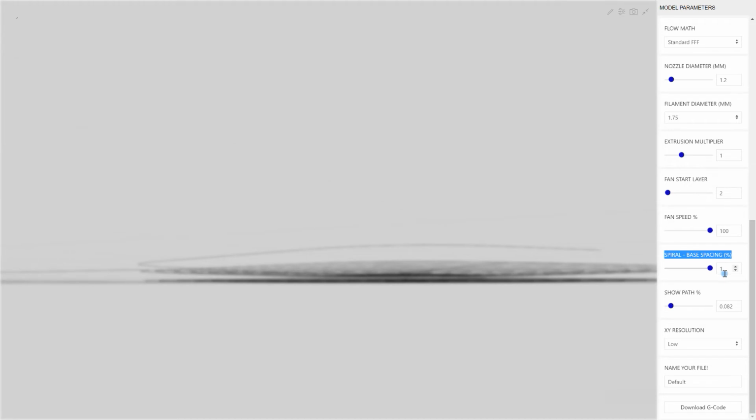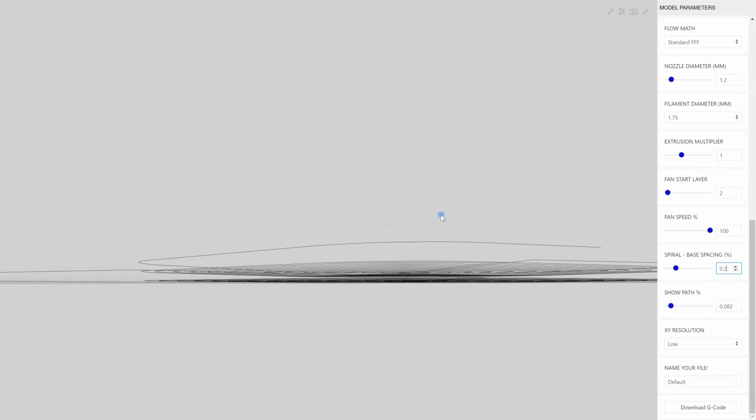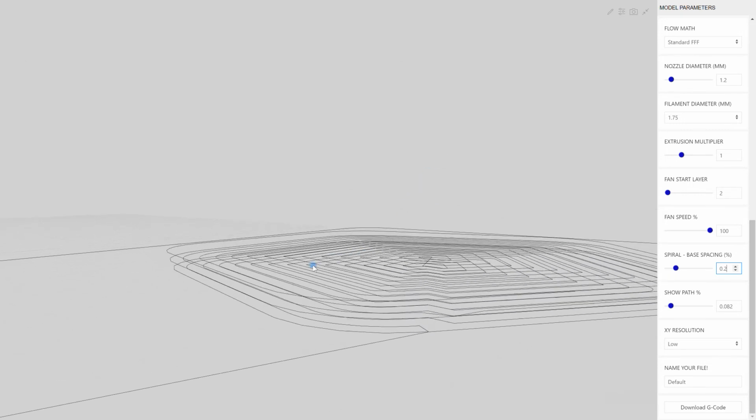So what you can do is push this value to 1, and in that case the spiral is going to start as high as the layer height above the last layer you print. On my printer and technology it's 0.2, so a little gap between the last layer and the spiral at the beginning works well, but that really depends on the technology you use. You may need to make a couple of tests.